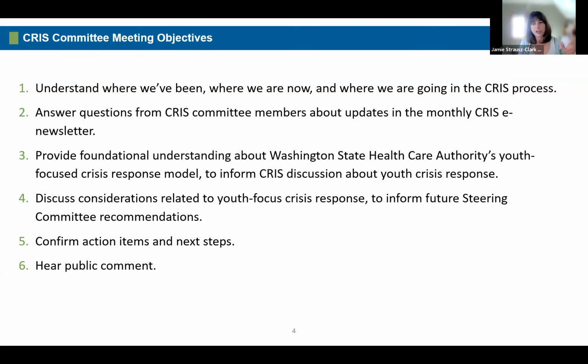But first, I do want to mention one thing. Typically at this time in our meeting, we show you our work process or our decision process for the CRIS committee and ground everyone in where we are and where we are going. We are still in a little bit of limbo. We're waiting on finalization primarily of the biennial budget. So we're not quite ready to show that updated decision process that I mentioned last month. But I do believe next month we'll be able to show it with more clarity.